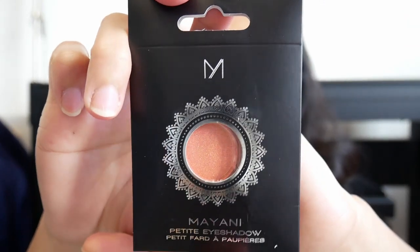That's the shade. Next is the last item — we don't have palettes. This is the Mayani Petit eyeshadow, a single eyeshadow — I've never tried or opened this. So I did not get any eyeshadow palette, but I have 1, 2, 3, 4, 5, 6 items. At the bottom of the bag you will see what mystery bag it is — so I have the Valentine's Mystery Bag A.